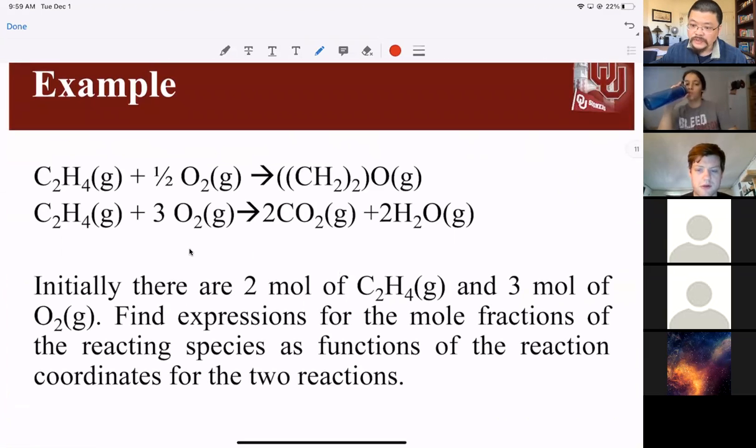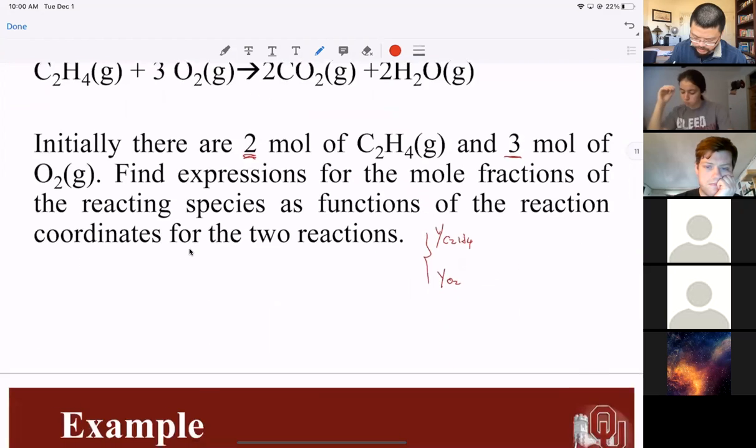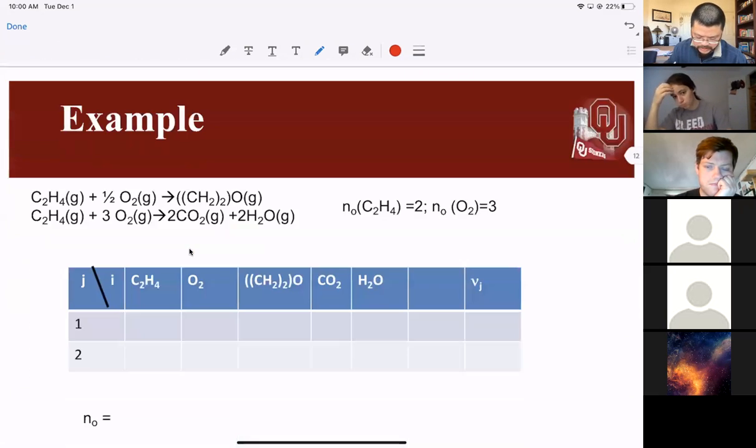Very similar to the example we just described, right? So now we are going to have C2, and we try to have the reaction with oxygen, but then unfortunately we are going to have this side reaction over there. And then if we know that we are going to have 2 more of C2, 3 more of O2, oxygen, then we need to find the expression for both. This is for Y of C2, and Y of oxygen. Okay, I believe this is one example from the textbook.